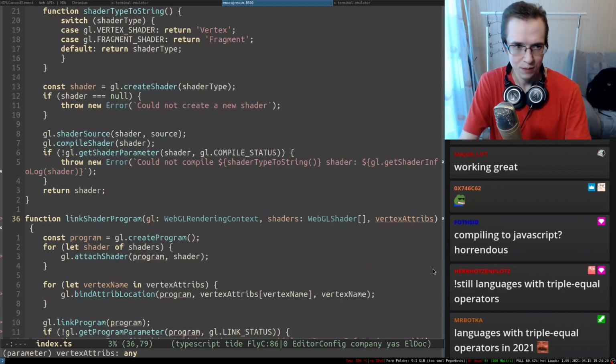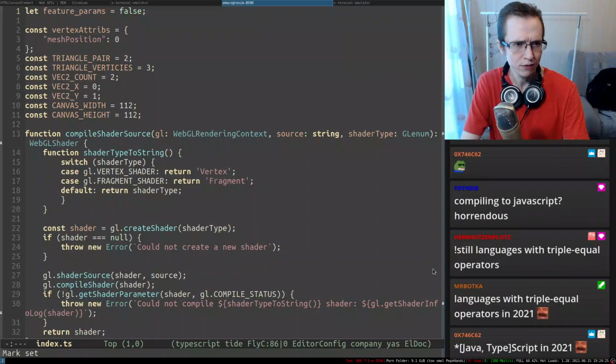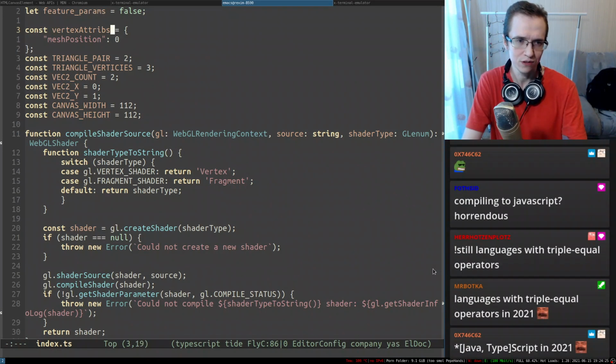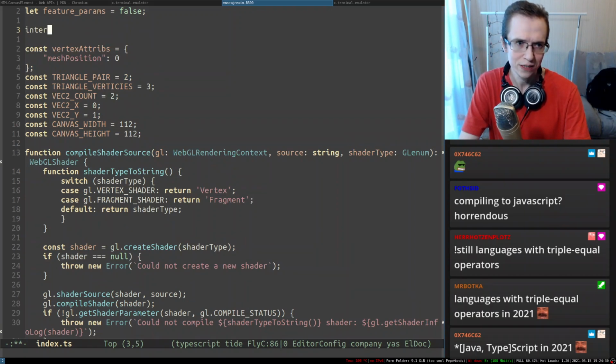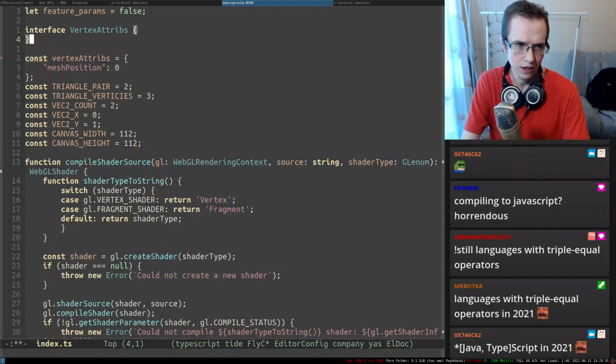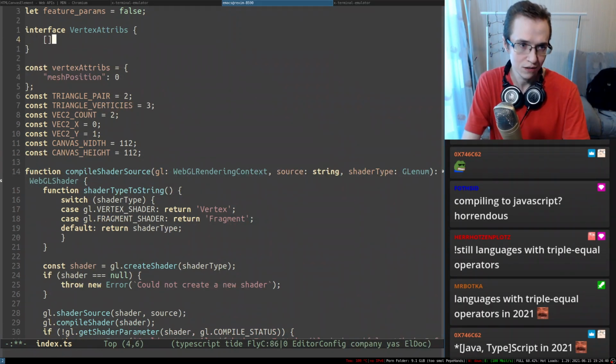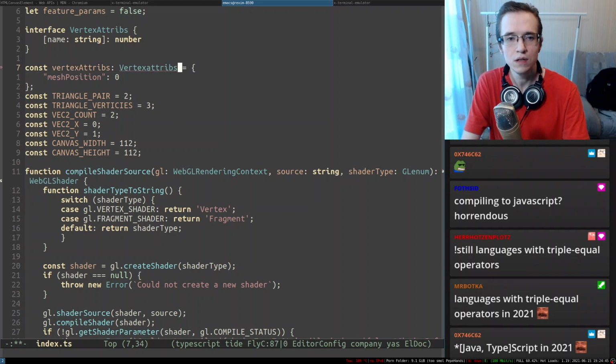And we also accept vertex attributes. Where do we have vertex attributes? Okay, so here is this stuff, and let's actually make it an interface. It's going to be VertexAttributes, and this thing is indexable by name and returns a number. Right, so this is a VertexAttributes.